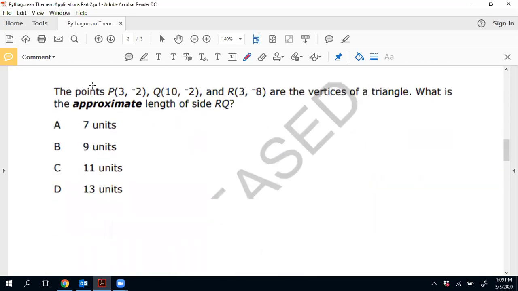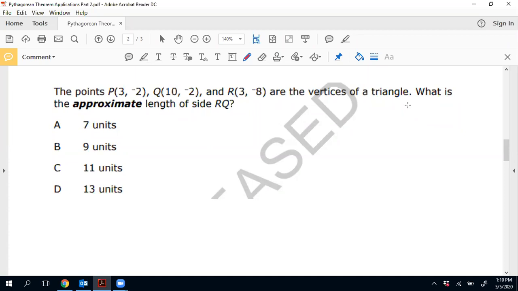So here they have given us 3 ordered pairs. They've given us the ordered pair for P, for Q, and for R. And it's basically telling you that these 3 points form a triangle. So if we were at school, what do you think I would ask you to do with these 3 points? Plot them. Yep, we'd have to plot them on graph paper, absolutely. But a lot of us don't have graph paper, so we're going to do something a little bit different.